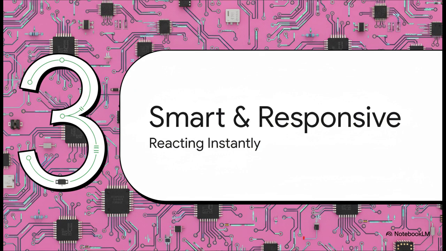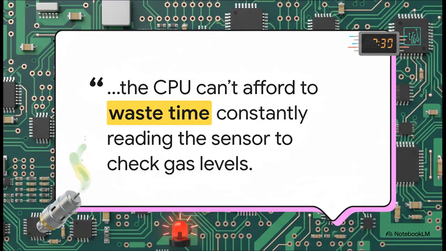But what really makes a device feel smart is its ability to react instantly and efficiently. Let's figure out how to build a truly responsive system. This quote really just nails the problem. Imagine you're building a safety system for a factory. You can't have your main processor wasting all its energy just constantly checking a sensor, asking, is the gas level high yet? How about now? Now. It's a huge waste of brain power.